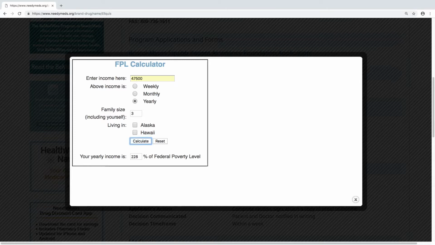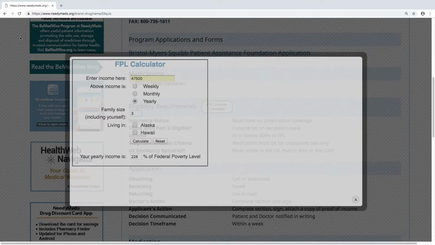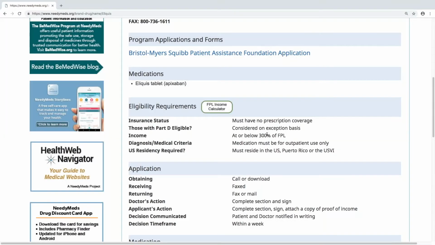You hit calculate, and the results indicate that this individual's yearly income is 222% of the federal poverty guidelines. Now, when I return to the website, you'll see that this individual does qualify because they fall below the eligibility requirements of 300%. Which is great.